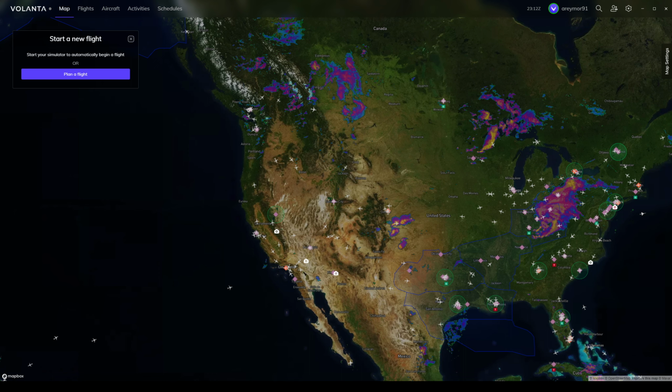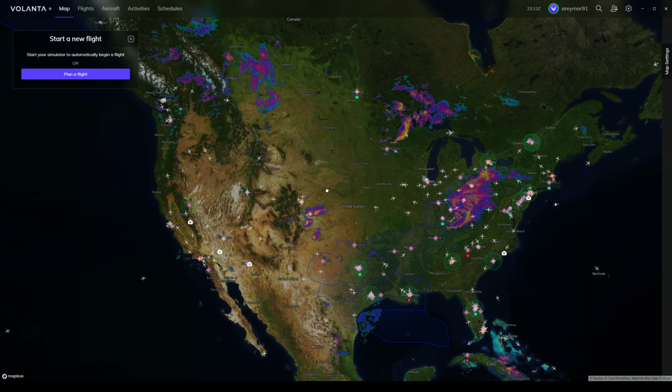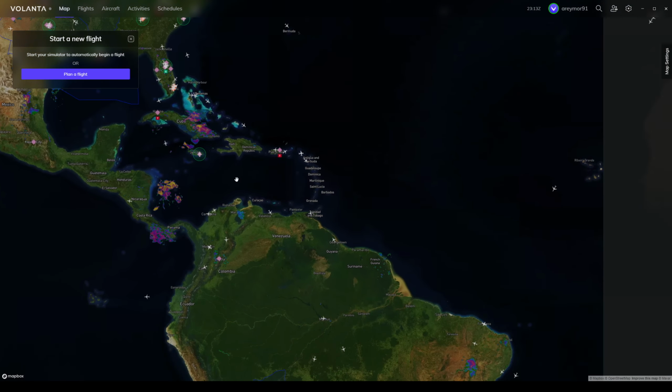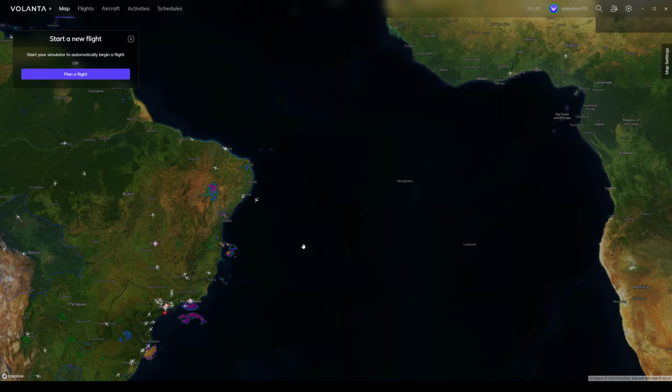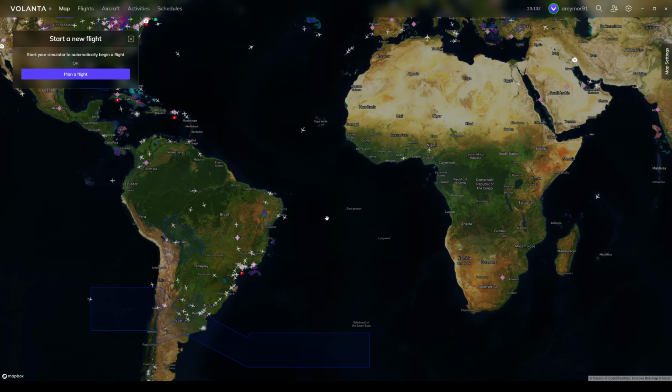I'm going to be using the Volanta app. And the purpose of me using the Volanta app is because it's like maybe a mini representation of what would be up on the big screen in the dispatch office, essentially, with all the flights taking place, and you would be able from the control center to view and track your flights, however many you may have under your control at a particular point in time, and see where it is and how it's doing, generally speaking.